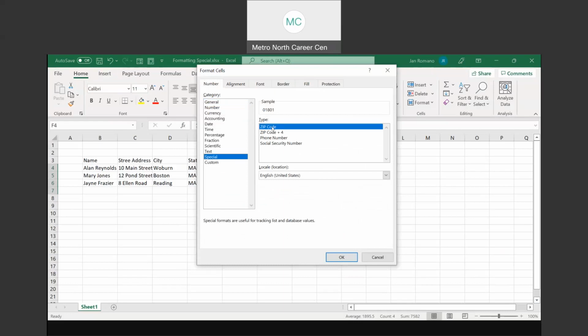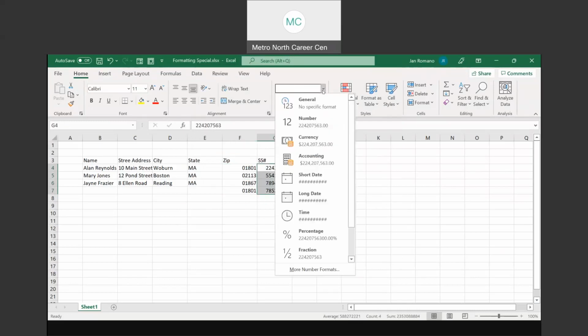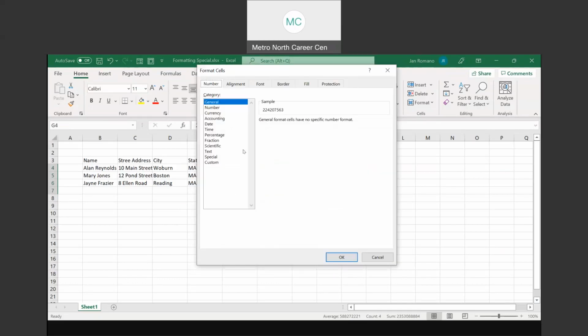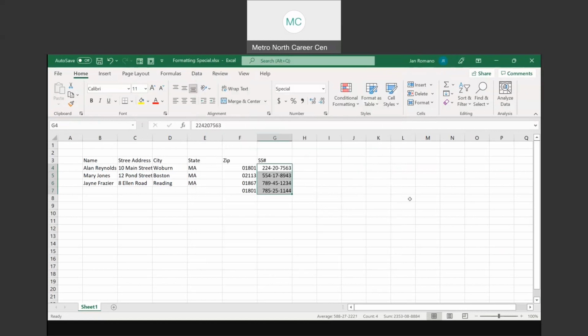So if I click on zip code and click OK, the preceding zeros pop up. If I highlight this column and I go to the box at the top that had the word general, more number formats, but where are you going? Special, and choose social security and click OK and it formats it. And even if I had phone numbers, right? Okay.